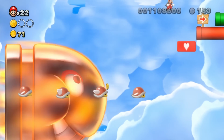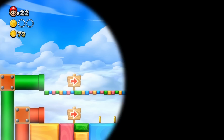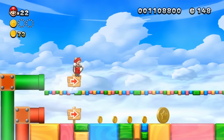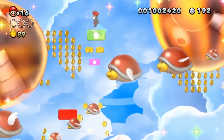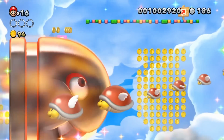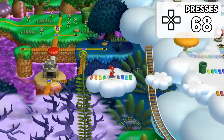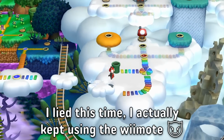I eventually made it to the final section of the level, and I pressed right once again so I can make it through this pipe. I could have maybe beat this level without pressing right, but it would have been really difficult to make it past this bullet bill going downwards, and make it to the top of the red pipe before it showed up. After I saved, I went back to the gamepad and made my way to 7-1.